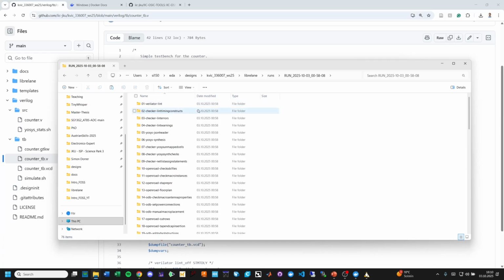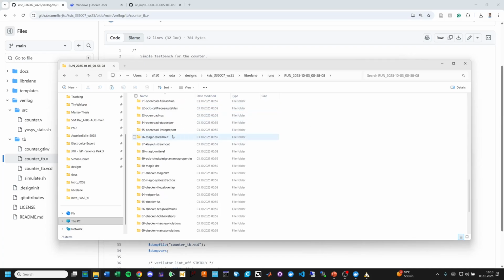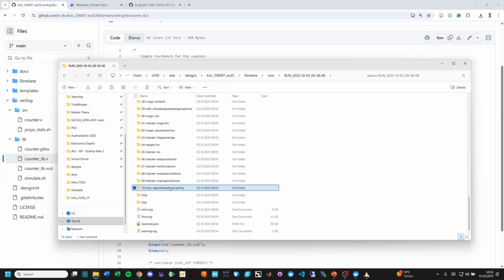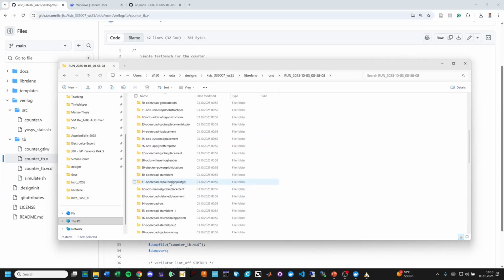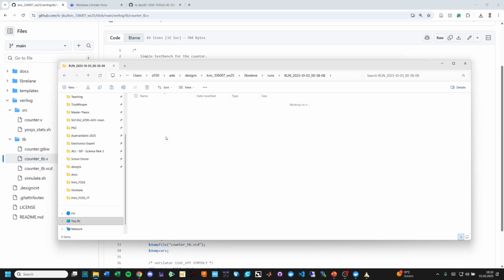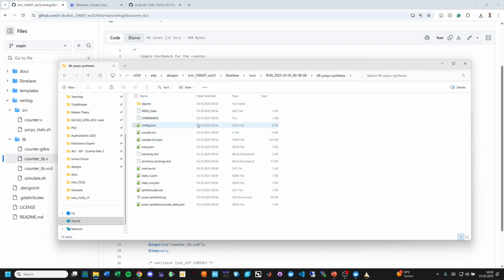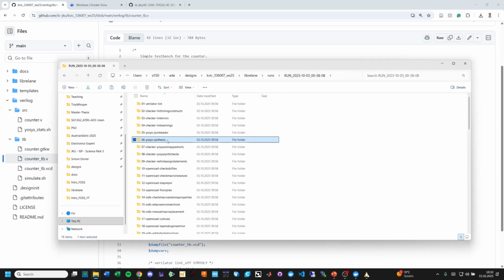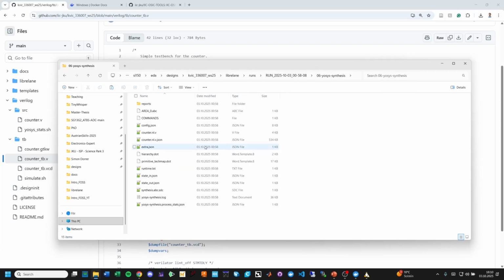an existing folder. So as I said, for nearly every one of the 78 steps, we have a subfolder where you can see netlists, or for example, here we open the user synthesis folder.